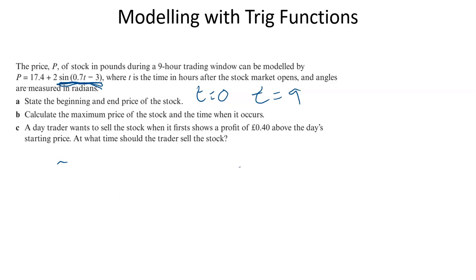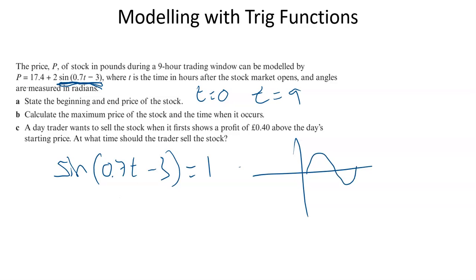So that means that the maximum will occur when sin(0.7t minus 3) equals 1. It's the biggest that sine can be. Well, let's think about that. It won't be when t is pi over 2, because this is transformed. We've got the normal sine and it's been shrunk in. Actually, no, stretched out, because multiplying by 0.7 would normally shrink it in, but it's a 0.7, so it's been stretched out a bit and then shifted 3 over. So the t value doesn't line up with pi over 2, 90 degrees, for that maximum.